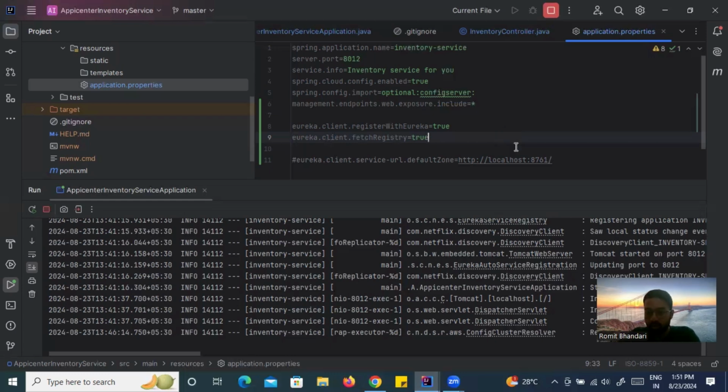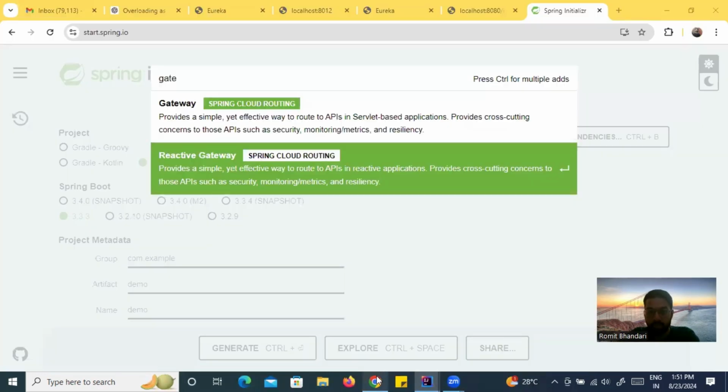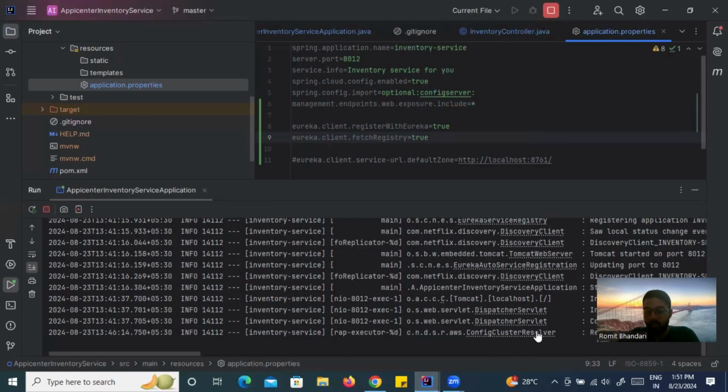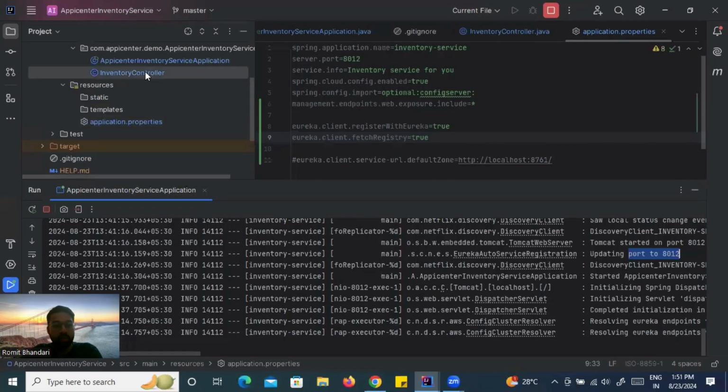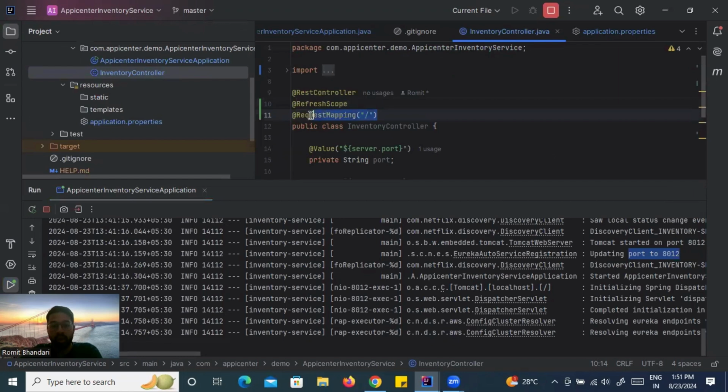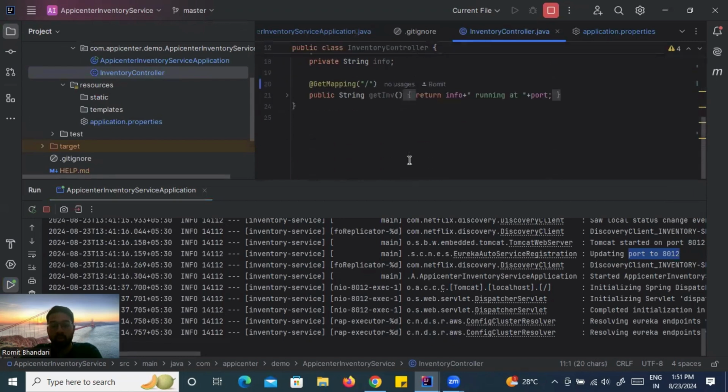So now let's first see whether we have the current thing working or not. First, let us check it with our local inventory service. It is basically pointing to port 8012. And let's quickly go to the inventory controller. I have mapped it to the root endpoint.